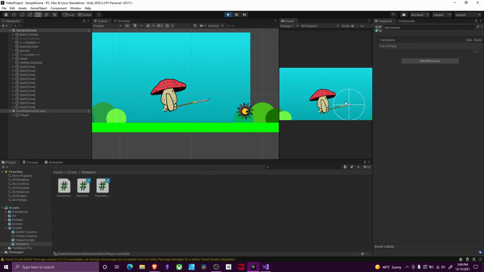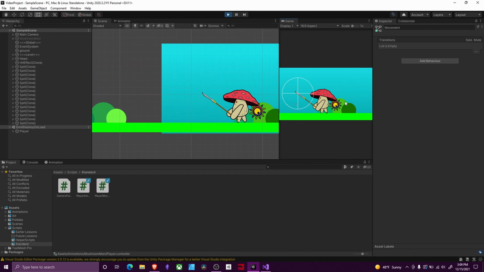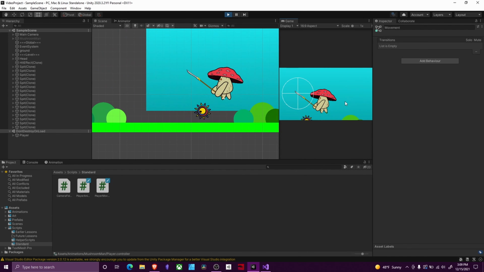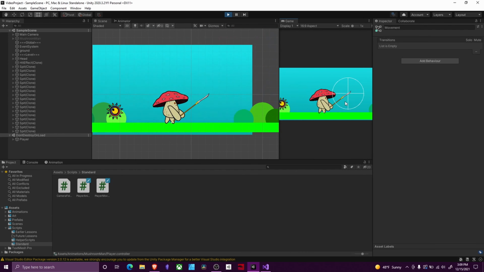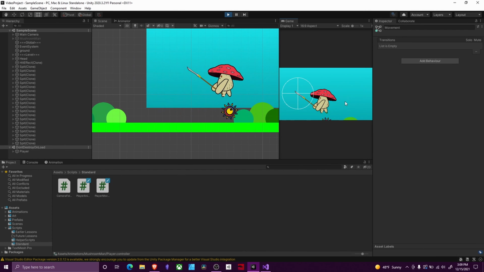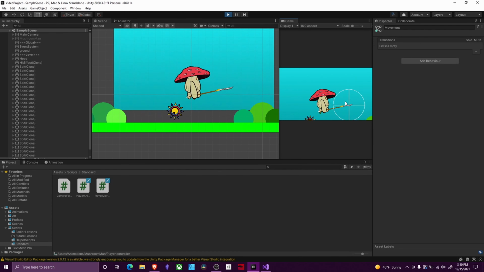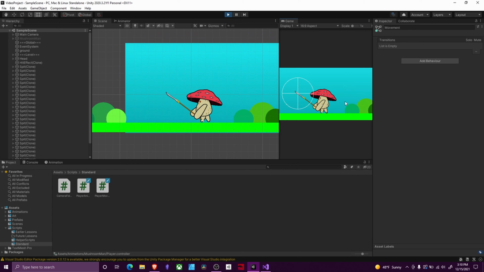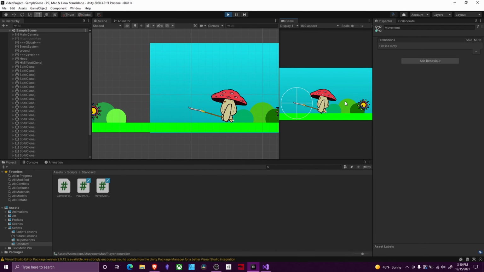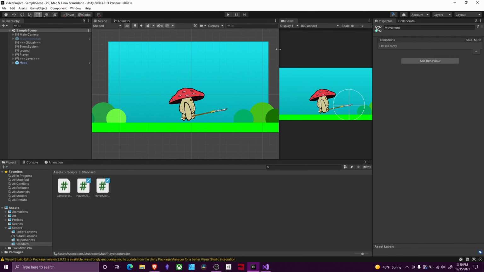So there's a couple things we have to do to set that up. On my end, I just used a hotkey to trigger which jump you want. I believe on their end they have a whole setup of code based off of how far you travel when you jump that determines which one it is. So right now, if I jump and I press I, we're in the short jump. So we have a little short jump animation and then we're reset. If I jump and press P, we're in the long jump and I can't move, and we go through this long animation before we're able to move again. So let's jump into how to set it up.